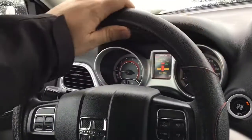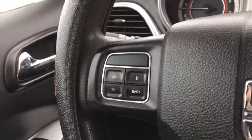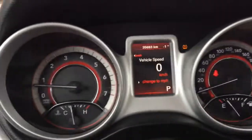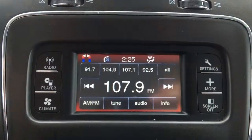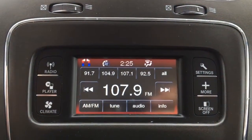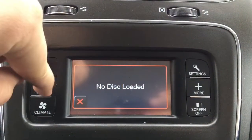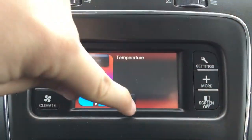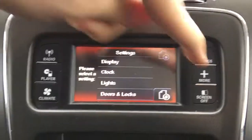There is a steering wheel cover that feels great in the hands. To the right of the steering wheel is the cruise control — very handy. To the left you can navigate the driver information center screen in the middle of the instrument cluster. All the gauges look very nice and this Dodge Journey only has 35,683 kilometers on it. Steering wheel mounted audio controls let you adjust volume and more. The touch screen media center has AM radio, FM radio, CD player, and a media button for USB or auxiliary port connections. This has dual climate control so you can easily adjust and unsync or sync the temperatures just where you want.